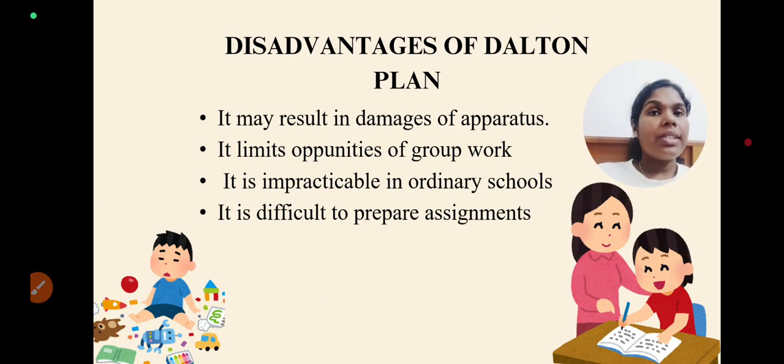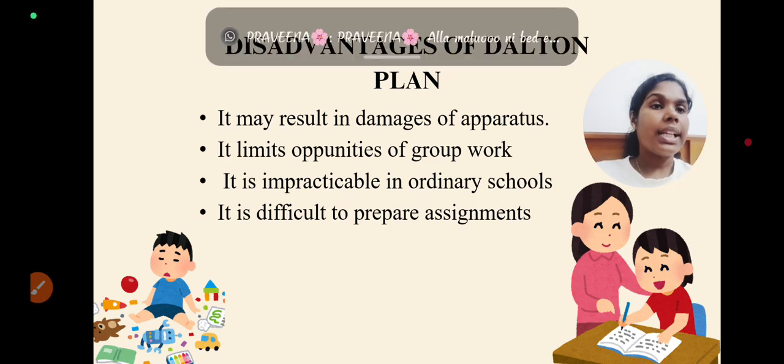Next we can see the disadvantages of the Dalton plan. This may result in damage to apparatus as students are doing their work on their own and getting only advice from the teachers. It also limits the opportunities for group work; though they are allowed to interact in groups, since they are doing their own work, opportunities for group work are limited. It is impracticable in ordinary schools, and it is also sometimes difficult to prepare assignments for the students.